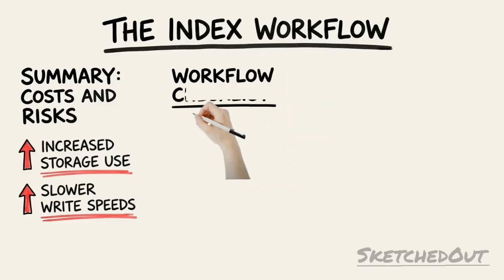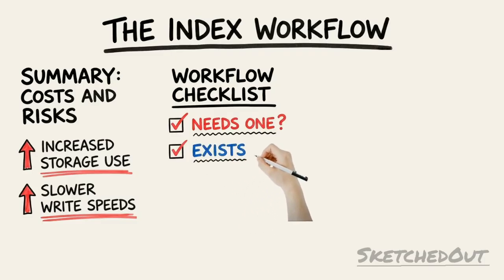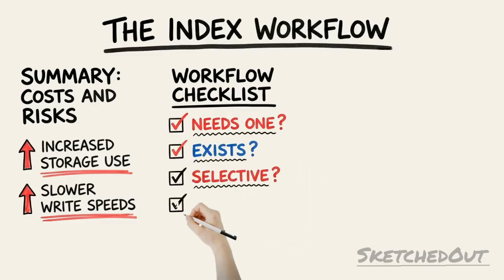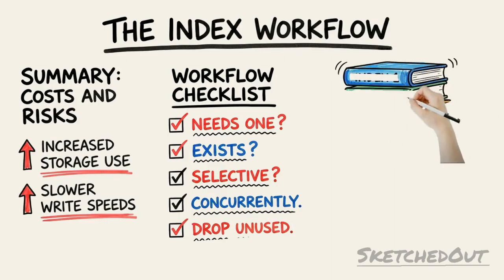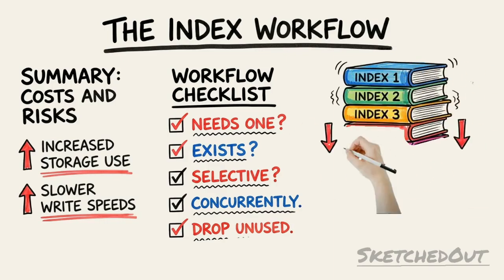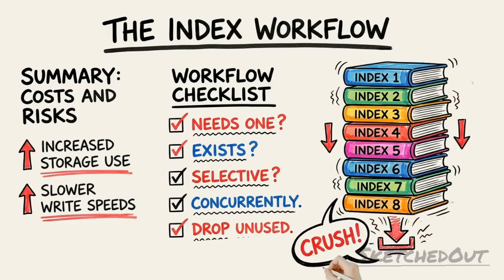So the honest version of "add an index" is: first, check whether the query actually needs one, then check whether an existing index could cover it, then check whether the column is selective enough that an index would help rather than be ignored, then build it concurrently, then weeks later look at pg_stat_user_indexes and drop the ones that never got used. That's the whole workflow, and it's why "add an index" is the reflex that seems free right up until the moment you have 8 of them and every write is paying tax to all of them.